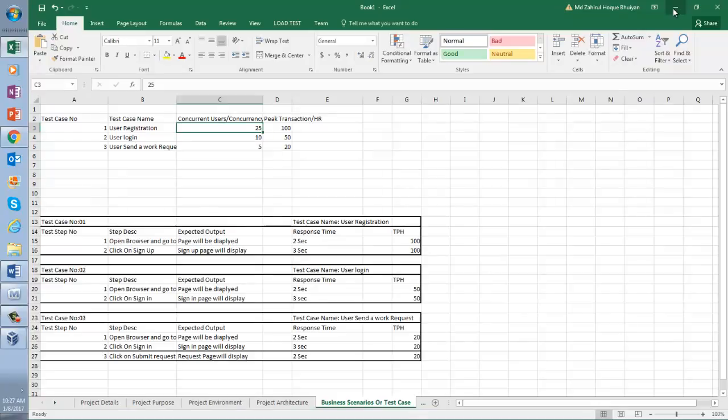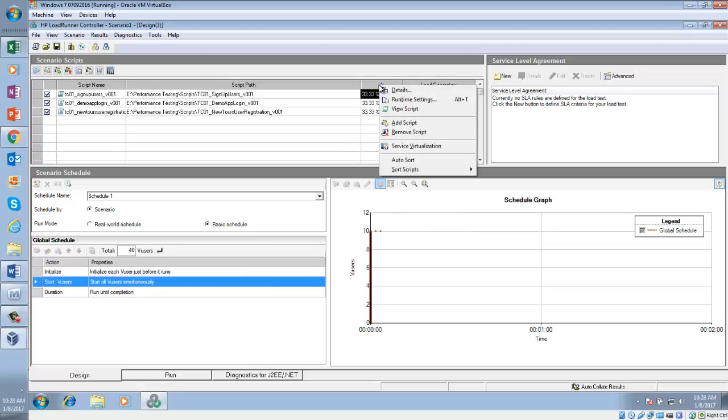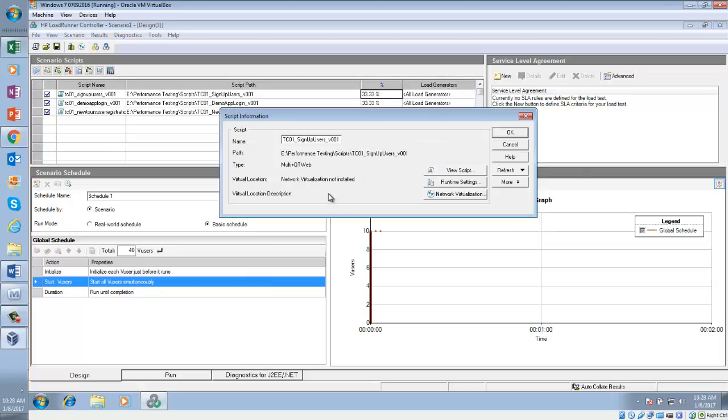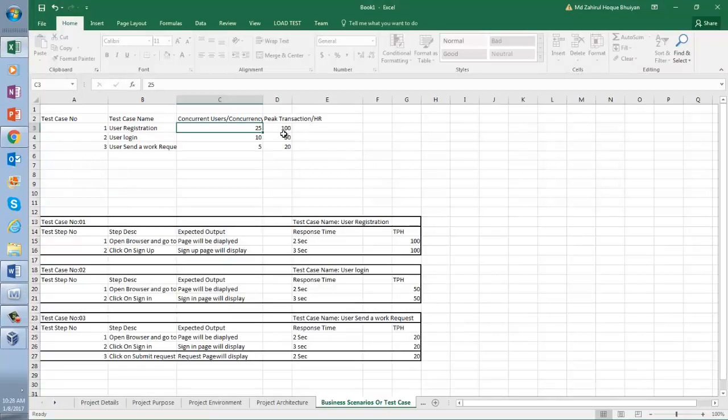I have 40 users altogether. Let me bring 40 users here, and I'm going to change how many users I want for each script. If you have 40 users, how many of them go to, let's say, the sign up script?